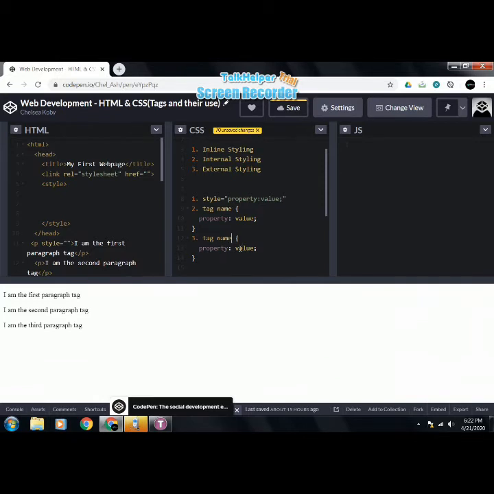So you should know that this can be a tag name or a class name. Because it can come in the form of a tag name, or if you want to style something that has a class name, you specify the class name instead.